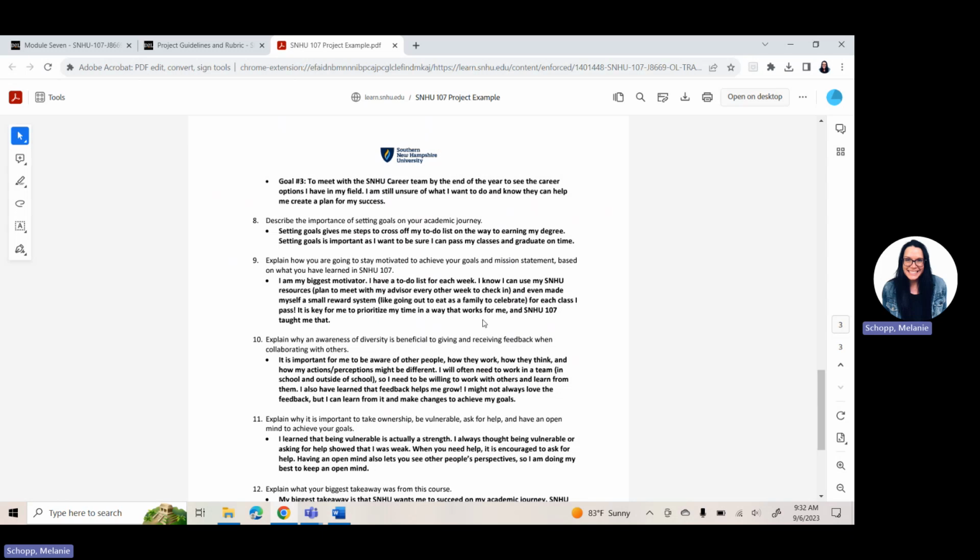Remember when we talked about feedback? It wasn't that long ago. What did you learn about feedback? What thoughts maybe changed for you on feedback? And you want to answer the question from your point of view on why giving and receiving feedback and collaborating with others and keeping in mind an awareness of diversity is beneficial.